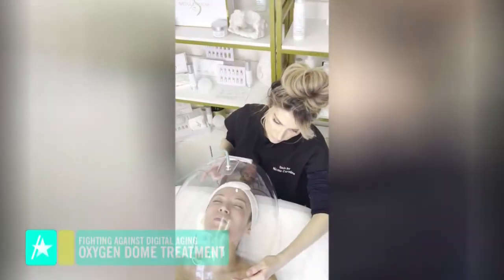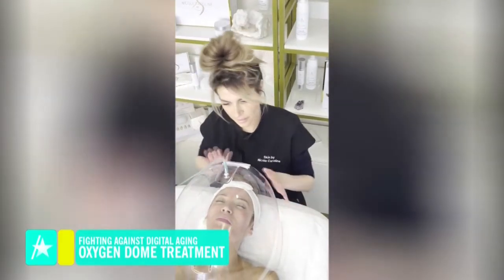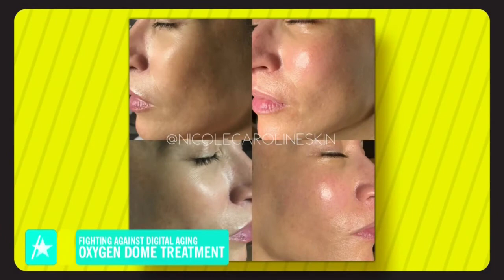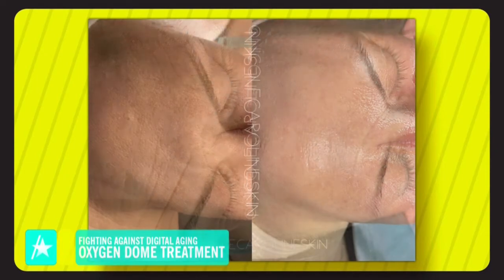Speaking of oxygenating — in my room I do an oxygenating treatment. This is actually done in an oxygen dome, which acts as a hyperbaric chamber for the skin. This helps to lighten and brighten and help release all that pigment, and helps to neutralize those free radicals. Those before and afters are amazing at lightening and really treating that pigment, as well as the circulation and oxygenation.